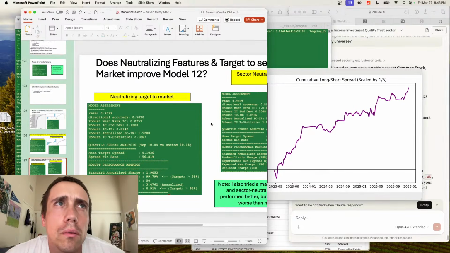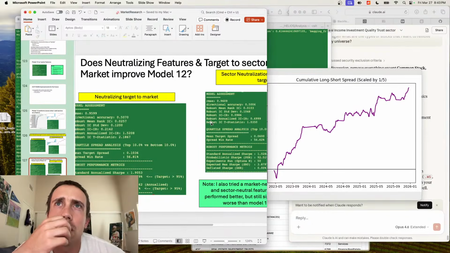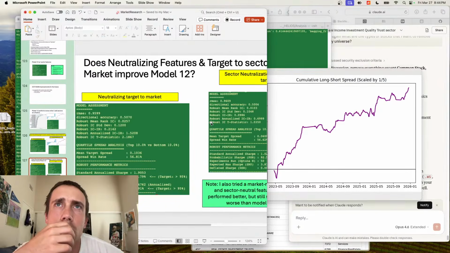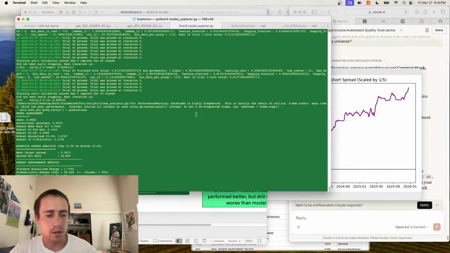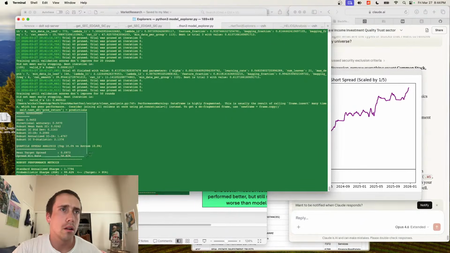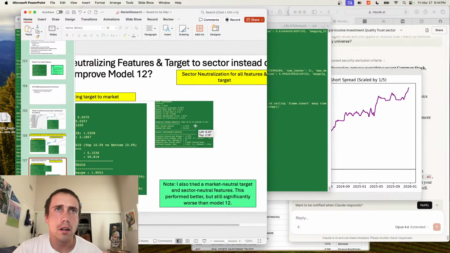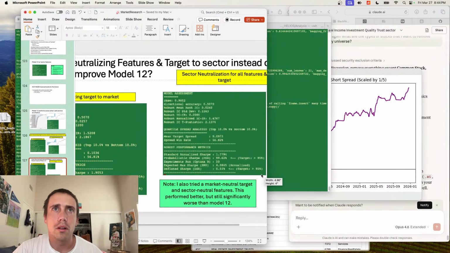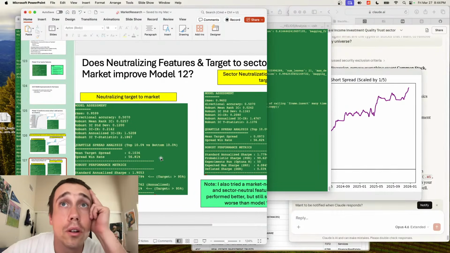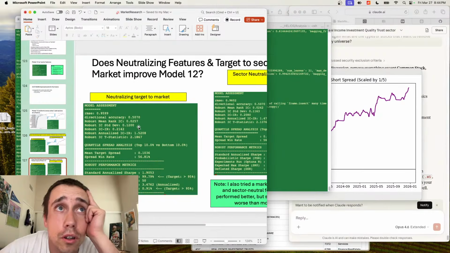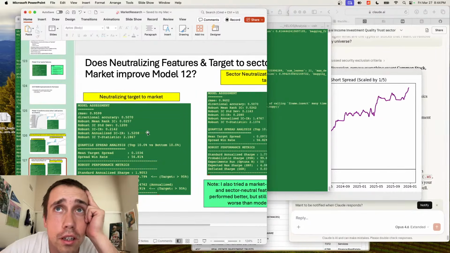Whoa. Whoa, way worse? Annual, way worse. T statistic. Wait, is this the wrong thing? Right? Yeah. I think that's 0.0986 for ICIR. What is this? Oh yeah. So IC is worse. Standard deviation is slightly better but not significant. ICIR is worse, both daily and annual. T statistic is worse.